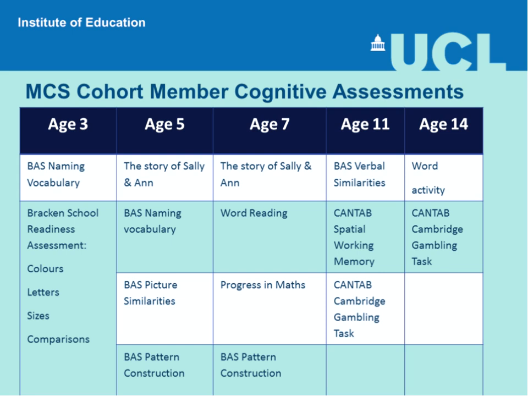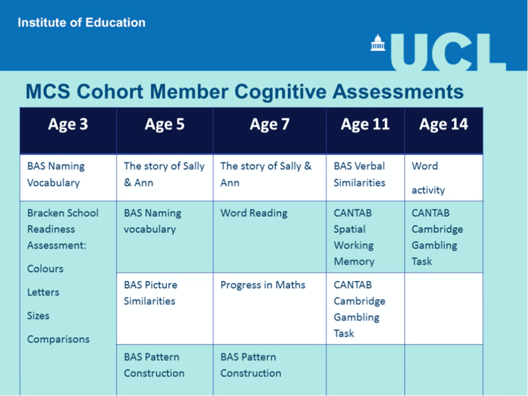So as I've said, turning now to some of the features that the cohort members themselves have taken part in. As I've said, we've been carrying out cognitive assessments with the cohort members themselves since they were 3. And these assessments have changed obviously over time as the children have grown. But generally they've looked at such elements as their development in language, maths, reading and some non-verbal skills as well.